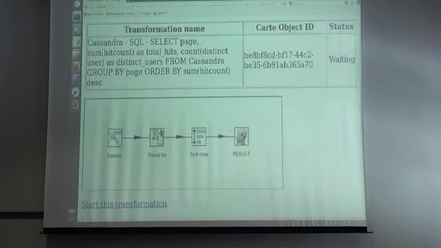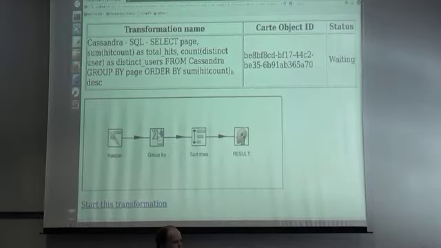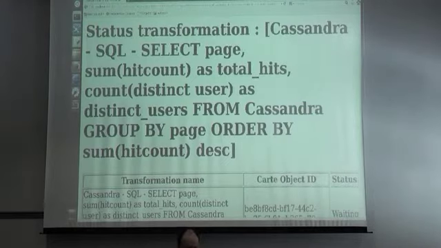This is some transformation that got executed and generated on the fly, like I said. We can do these sorts of things because, again, the programming language that we use is metadata and not Java or something. So we can simply, based on that SQL, generate this sort of transformation.